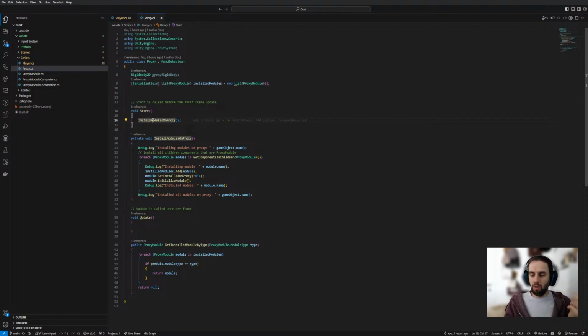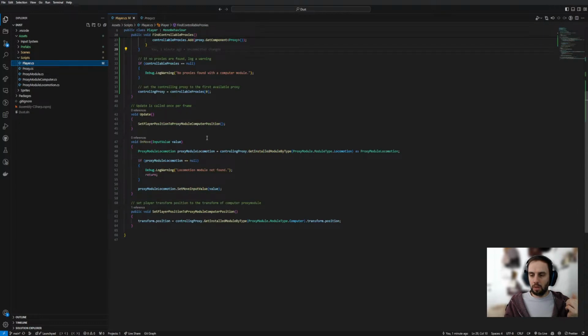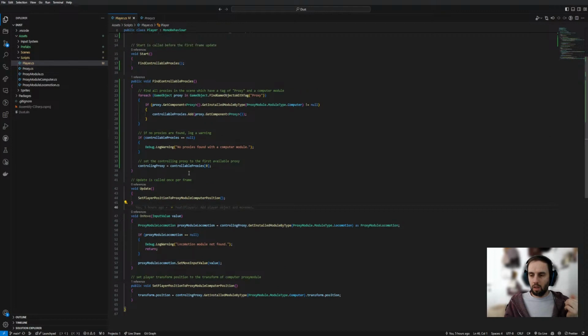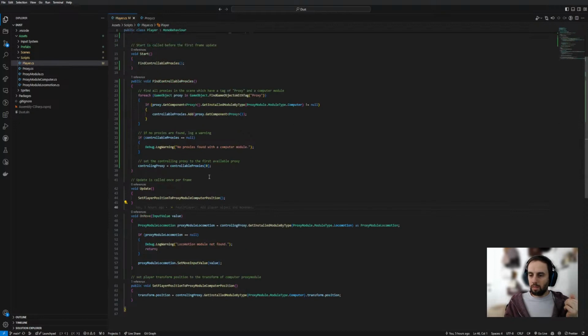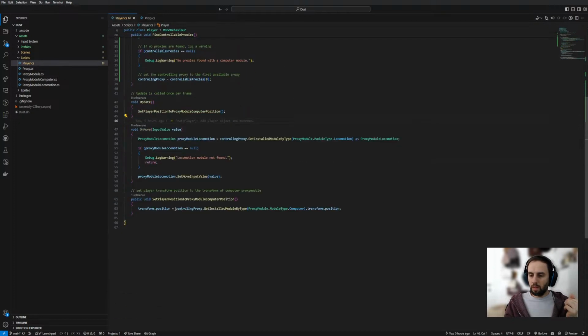But if this is called too late, then it won't work. Let's just see when it actually results in a problem. Let's just wait.